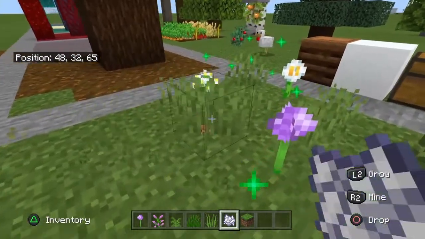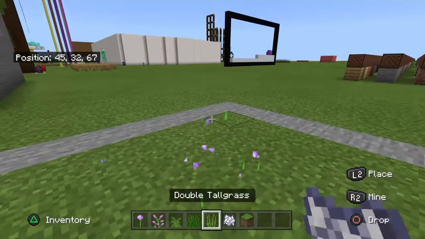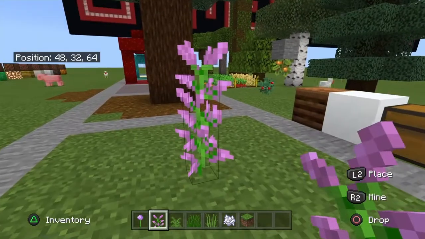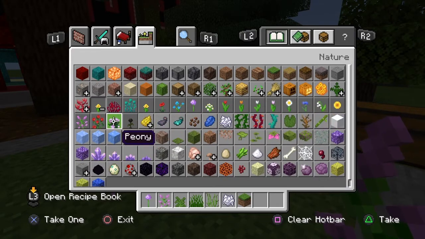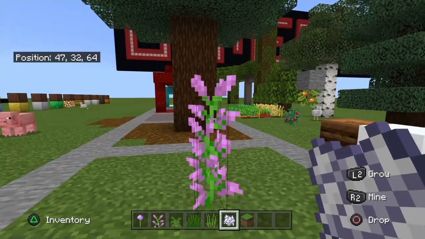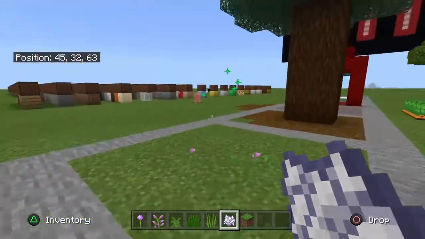Typically those dandelions, if I'm not mistaken, they're called. And I believe roses are the exception. Other than that, though, the double tall grass plants, I guess you can call them, such as the lilac, the sunflower, the rosebush, and the peony, can be grown quite well by just using bone meal on them. And it'll grow anything and everything that you need.